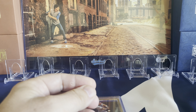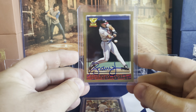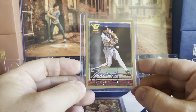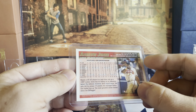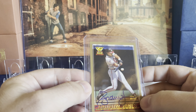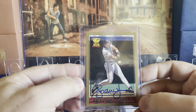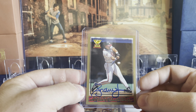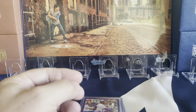Next is Andruw Jones. I grew up a big Andruw Jones fan and loved watching him play. I went with a 1998 Topps — gold border with the Rookie Cup logo. I thought it was one of his better-looking cards. I had some of his technically earlier rookie cards, but I didn't like them as much visually, so I picked the '98 for the autograph.